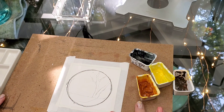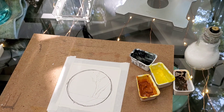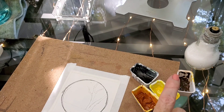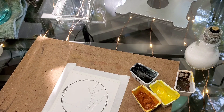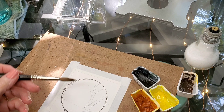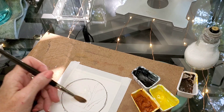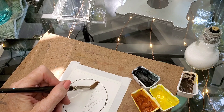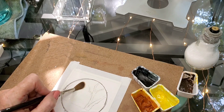And maybe a little bit of salt. So what I'm going to do first is grab a brush, any size that you want, to cover your circle down to the ground area. I'm just going to go ahead and cover this so I can get my sky in the background.